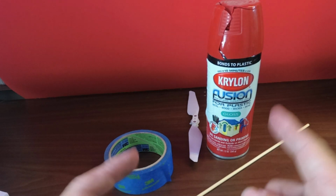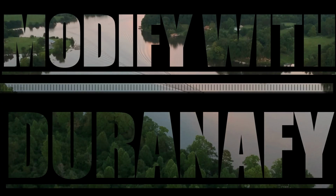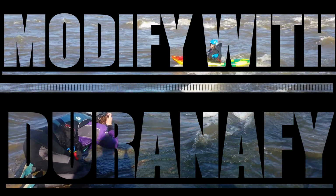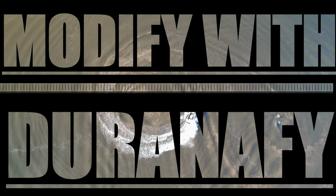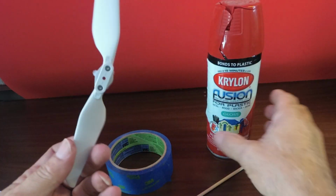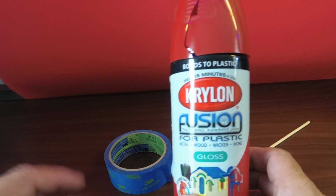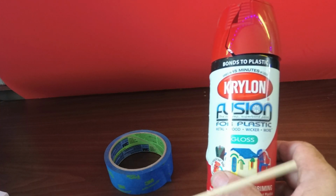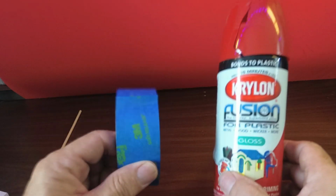Those are the things you're going to need to modify the color of the Xiaomi Fimi X8 propellers. You're going to need the propeller. You're going to need this special paint that says for plastic. You're going to need something to hold the propeller, which I'm using a wooden shish kebab stick, and you're going to need tape to tape it off.